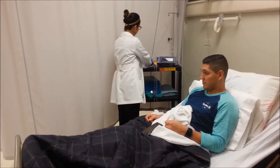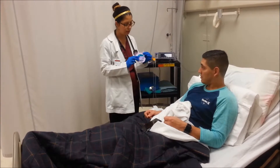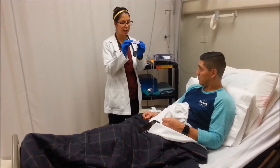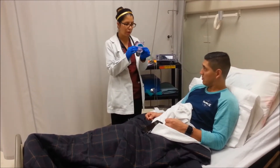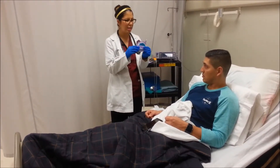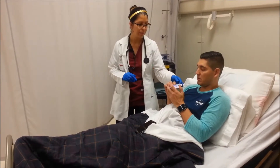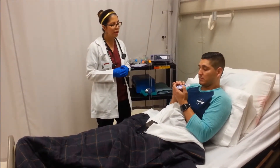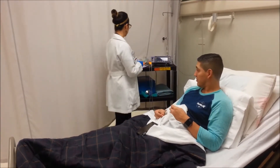The second medication is Advair. You're going to click this back like this — there's a thumb grip and this is your mouthpiece. Turn it like a hamburger. This is a faster one, so if you don't get it all it will go to the back of your throat and taste really gross. Put your thumb right there, that's your thumb grip. Put the mouthpiece in — go ahead and inhale, hold for five seconds, and release. This one is only one time.